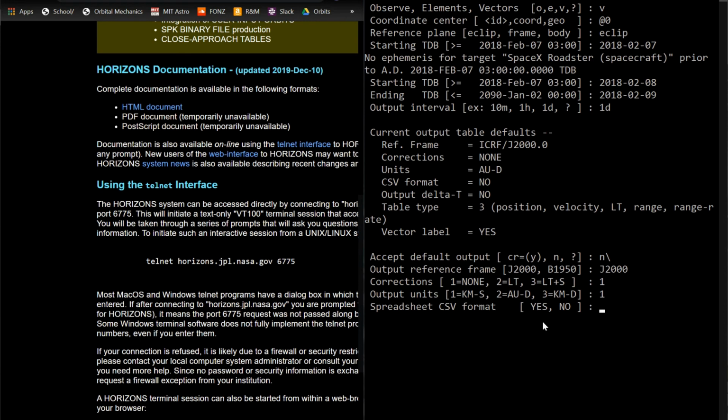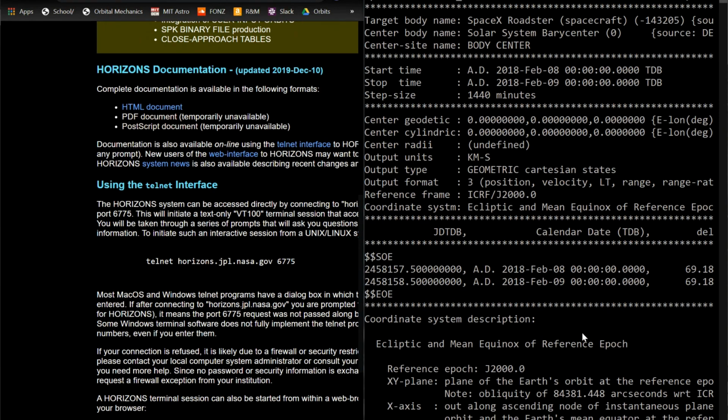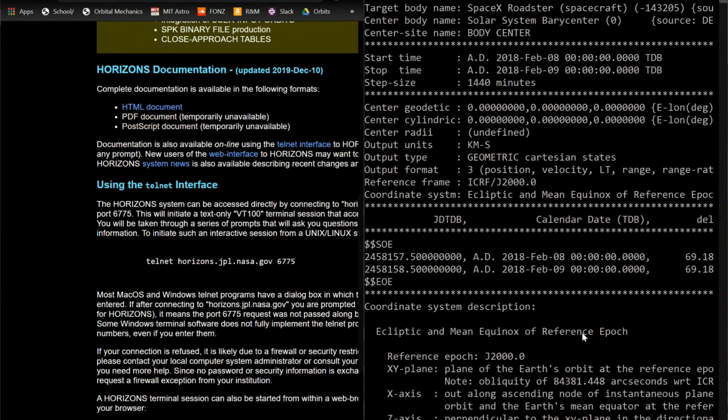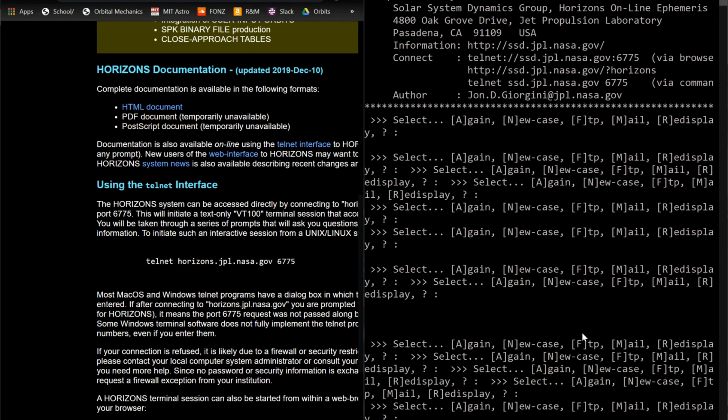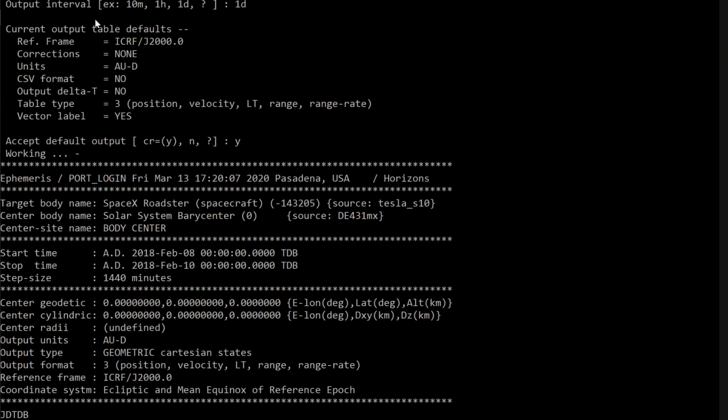Spreadsheet CSV format, I'll just say yes. And then output delta T, TWT, yes. And select output table. I like the one that they have here, table type equals 3, position, velocity, LT, range, so I'll just say 3. I'm not sure what the other ones stand for, you'd have to look it up, but then it gives you the exact same data that you saw in the online interface, so if you just keep going down.